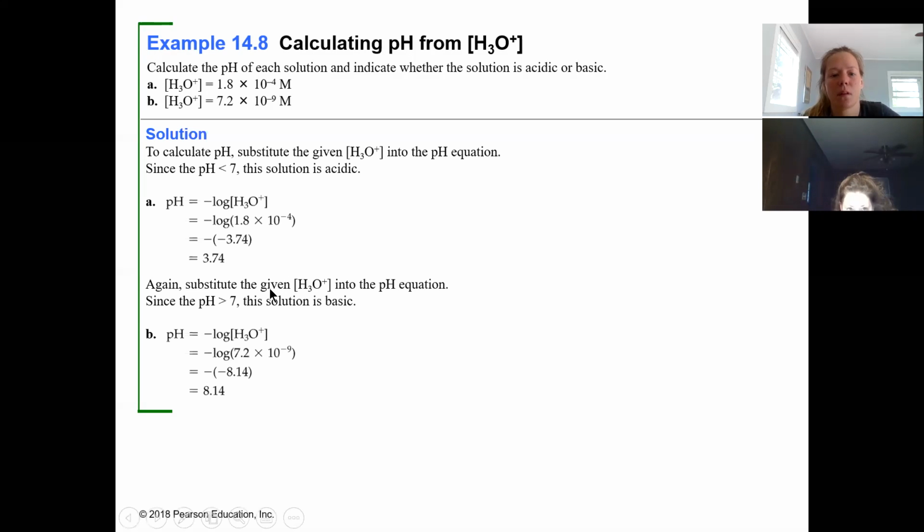Okay, so plugging this in, you should get a pH of 8.14, which is basic. You might start to see with these numbers, the exponent tells you a lot. So look at, here's our H3O plus concentration. If that exponent is bigger than 10 to the -7, 10 to the -7 is like the cutoff point, right? That's our neutral pH. If your exponent is bigger than 10 to the -7, that means the acid is going to win out. If your H3O plus concentration has a value where its exponent is less than 10 to the -7, so in this case it's 10 to the -9, I know that I'm going to have more base than acid, so it'll be a basic solution.